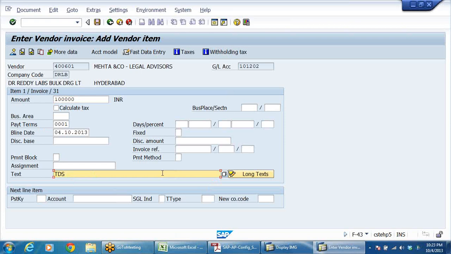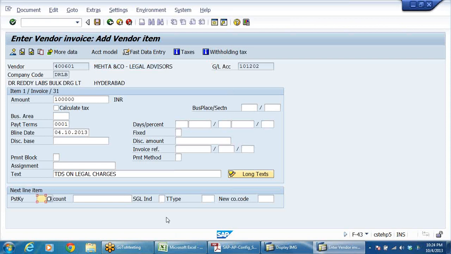TDS. Now what is the amount that we pay to the advocate? The legal charges. I need to deduct TDS on that. Say the first line item is this legal advisor's account is going to be credited, then the expenditure account is going to be debited.